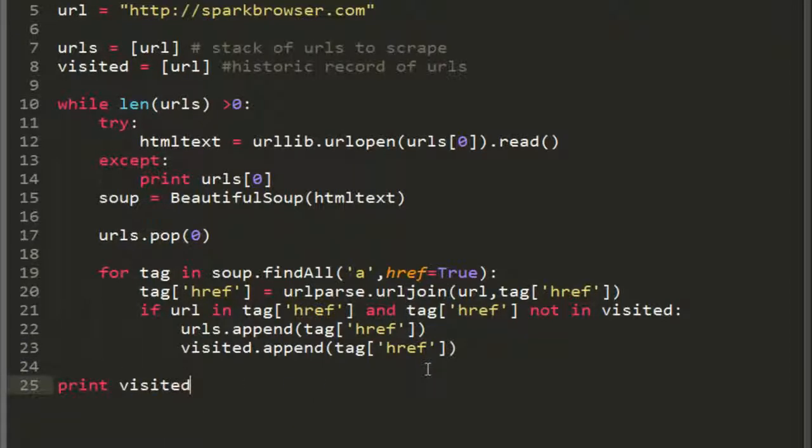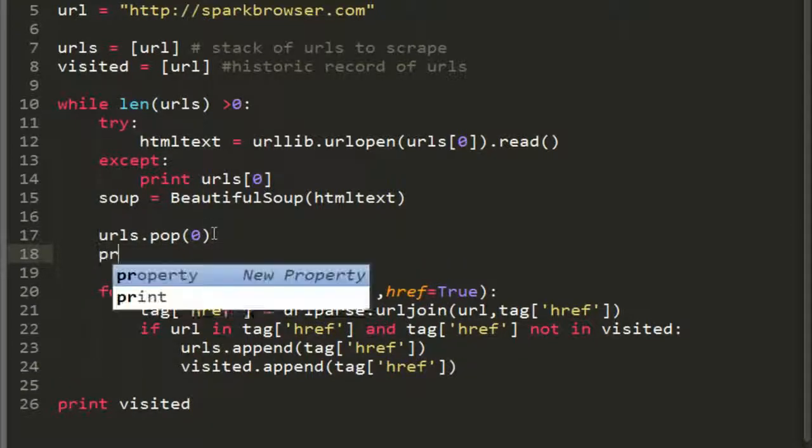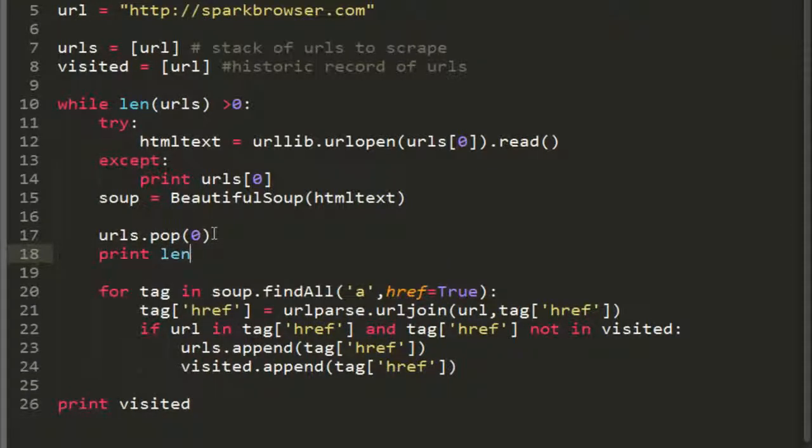Print visited. Okay, so basically what this will do is it will go out to a website, it will populate, or actually I think a better way to show it would be whenever I pop something off, I will also print the length of URLs.